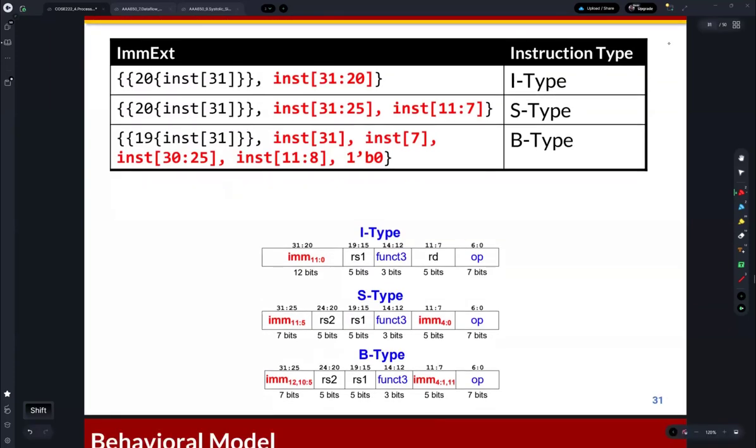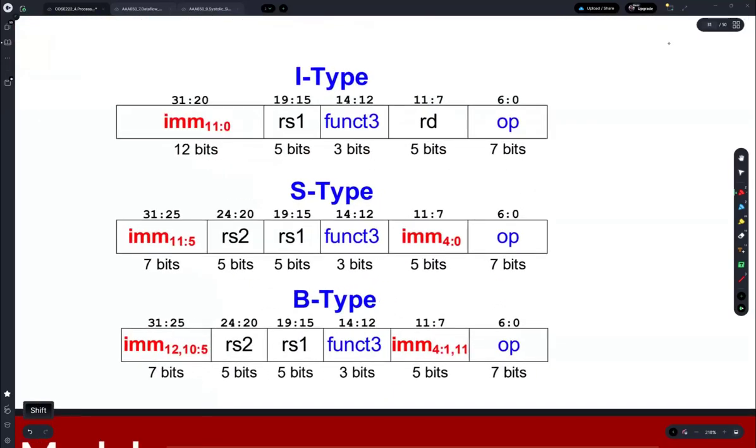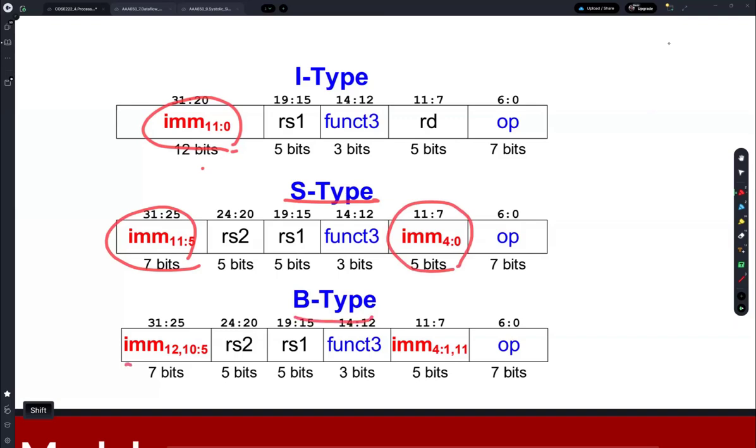In the I-type instruction, the immediate data is here. The S-type immediate is here and here, right? And the B-type is more complex, stored like this.